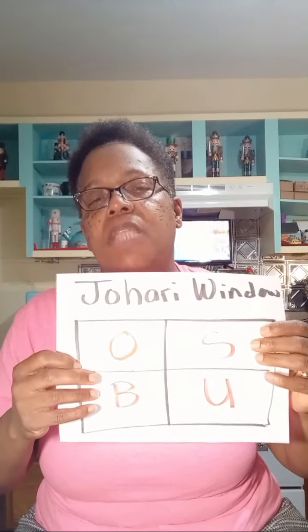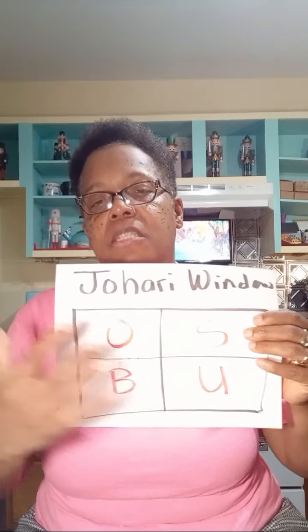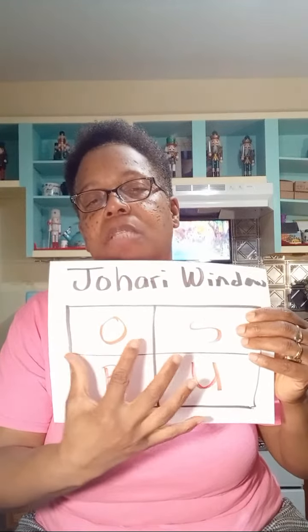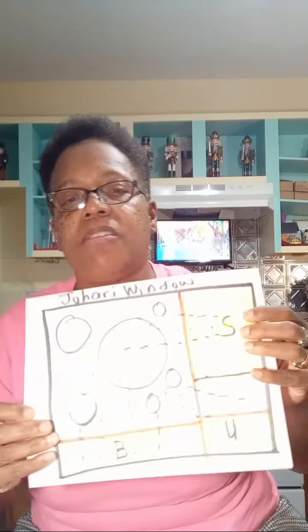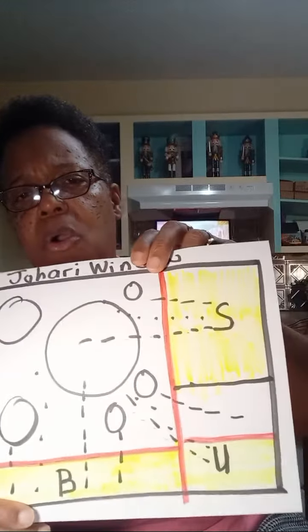Well, let me break this thing down to you. Because like I said, this powerful tool applies to everybody. And how I'm going to explain that is in any healthy relationship. And when I say healthy relationship, I'm talking about all healthy relationships. Mother, father, child, significant other, co-worker, best friend, someone you may have grown up with all your life. In a healthy relationship, what's going to occur with this Johari window?